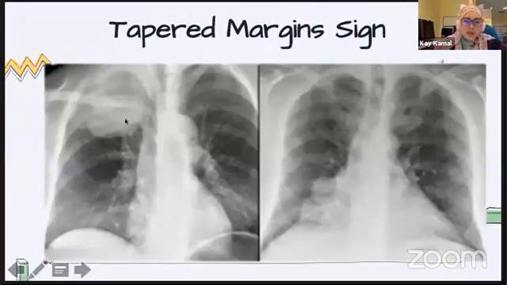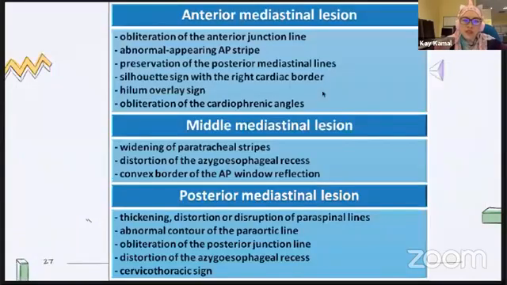So this is the tapered margin sign, in which whenever it comes from the mediastinum, you see the angle between the mediastinum is obtuse. If it is a parenchymal lesion, usually it will be an acute angle. So this one is the acute angle with the mediastinum. So it probably is a pancoast tumor coming from the lung. But for this one, it's actually obtuse, this angle. Okay. So this is just another condensation of how anterior mediastinal, middle mediastinal, or posterior mediastinal lesions will come about. I will keep talking about it here and there.